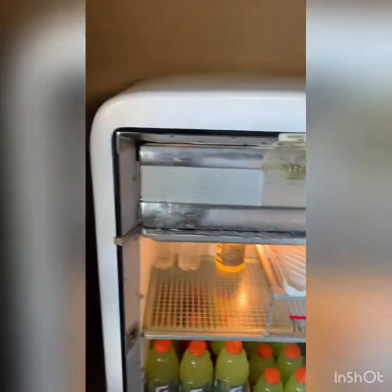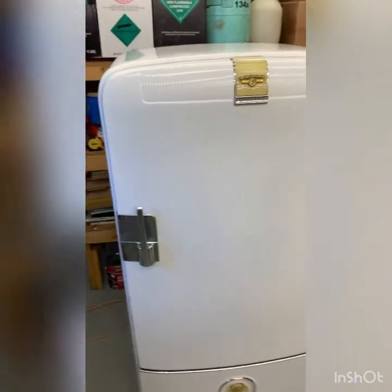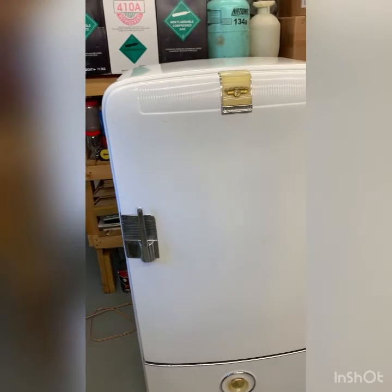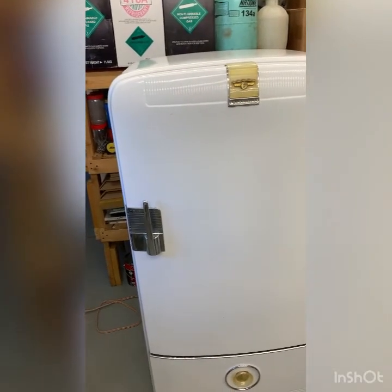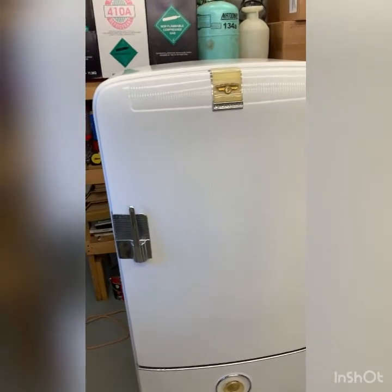So just trying to get the other thermostat dialed in. I just don't think it's quite right. But as far as the temperatures go on this one, the temperatures look great. I just wish the cut in and cut out was a little bit closer.